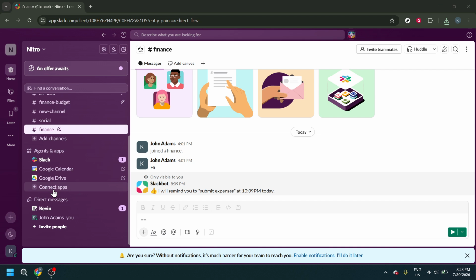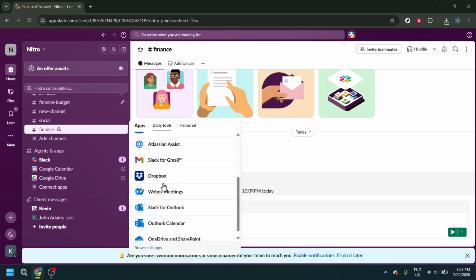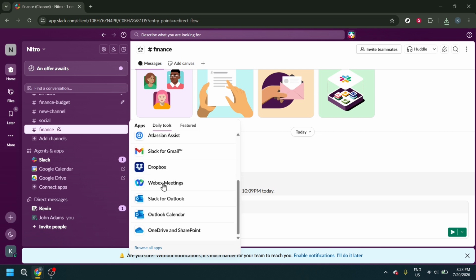This will bring you into the area where Slack allows you to discover and manage integrations. If you don't immediately see everything on screen, just give yourself a second to scan the menu. Slack's layout can vary slightly depending on your account view, but the options should still be easy to find.